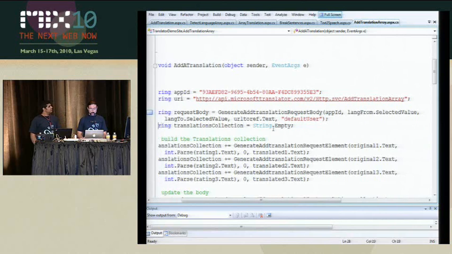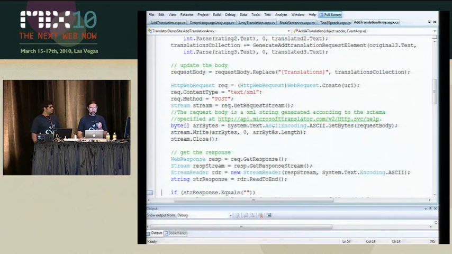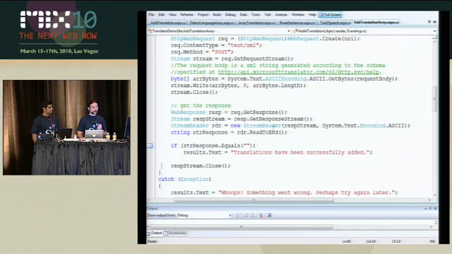The thing to be aware of when you're adding a translation is that if it's all successful, the result you get back is nothing. Right? So as long as everything is good, you'll get nothing back. If you make a mistake or something doesn't stick, then you'll get a result back. So for the most part, it's fire and forget. If you have an issue, it'll come back and let you know what that issue was, if you have a parameter missing or something like that.